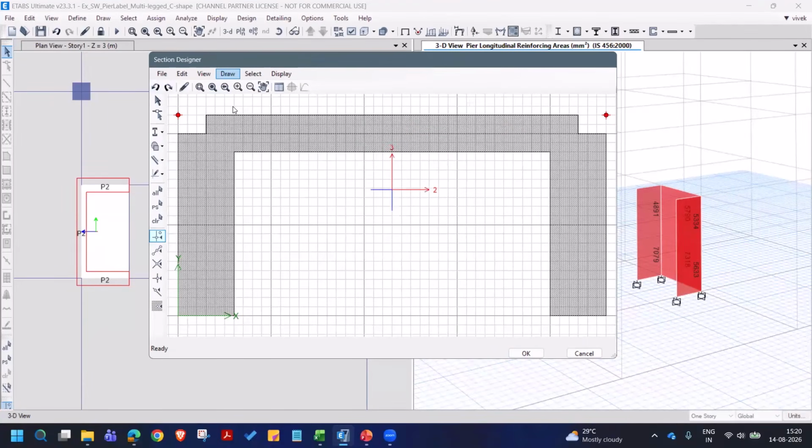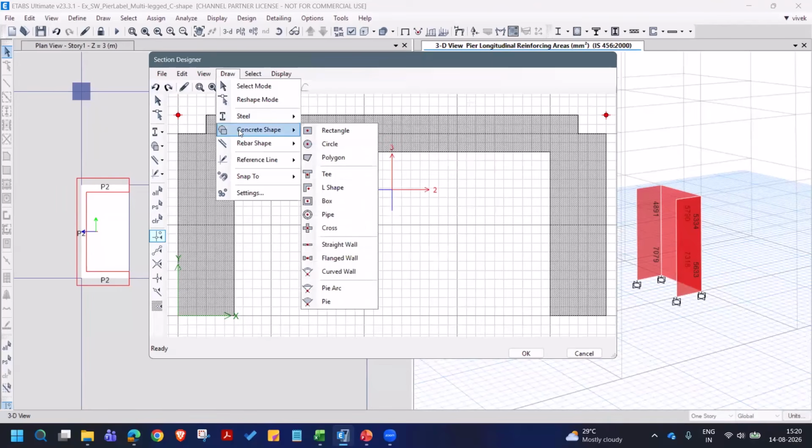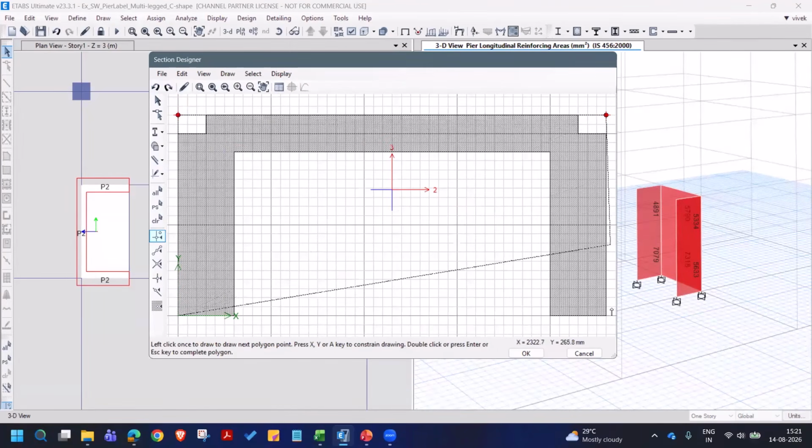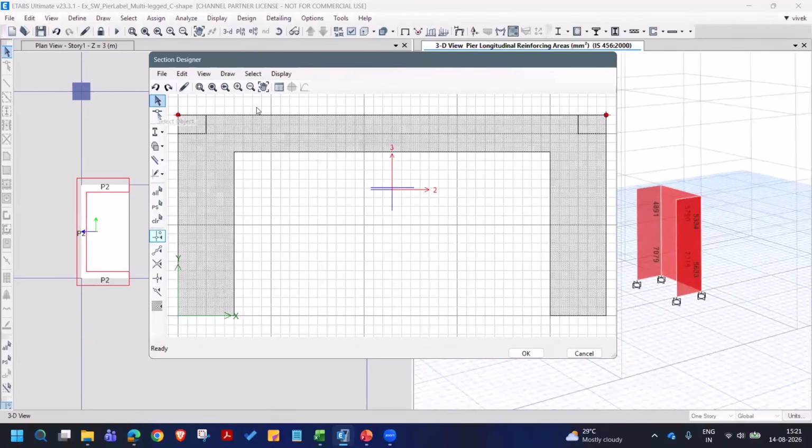And then I will do a draw command once again using a polygon so that I will be comfortable with this cross section. Instead of selecting the edges and corners and modifying the existing one, I can quickly draw this section, right? And do a Control A and remove this new polygon which I drew and delete the rest. Now we have a proper C section.